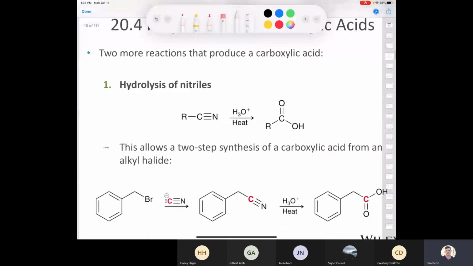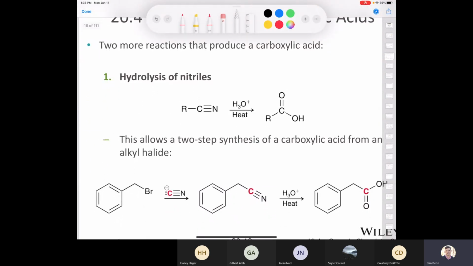If you think about it really carefully, you remember when we talked about halohydrins? This would be in the last chapter. If I just write down a halohydrin, and I'm just trying to refresh your memory here, it had a hydroxyl group and a nitrile on the same carbon. If we treated that with aqueous acid and we heat it up, okay, we actually end up with this, where we had a hydroxyl and then we had a carboxyl group over here. Well, if you take any nitrile, okay, and you treat it with aqueous acid and you heat it up, you can make a carboxyl group. So there's a new way to make a carboxylic acid.